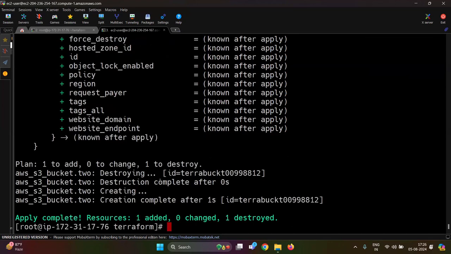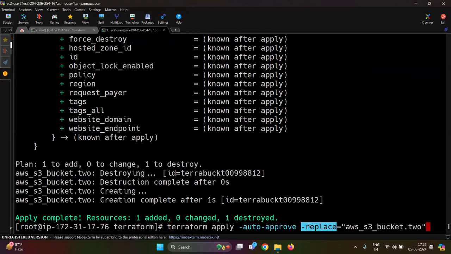First of all, it got destroyed and later it got created. Now tell me, in the first mechanism, I use Terraform taint. First of all, I want to taint. Second, I want to apply. But in the second one, I just use Terraform apply. But what is the tag I used here?